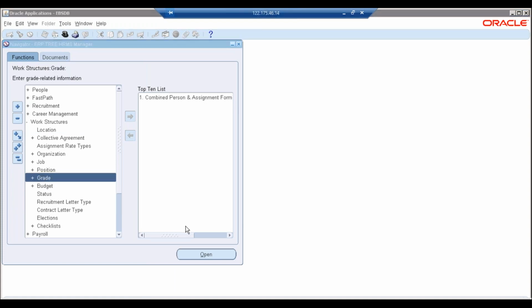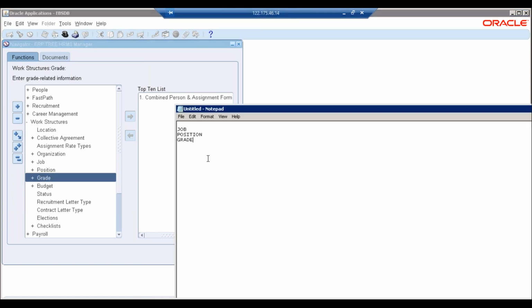Okay, what actually is a job? First, we will discuss the jobs. A job is nothing but a generic role. For example, let's consider every department has a manager.